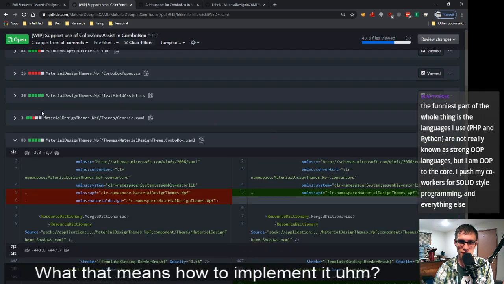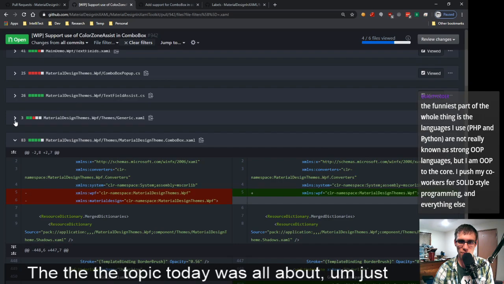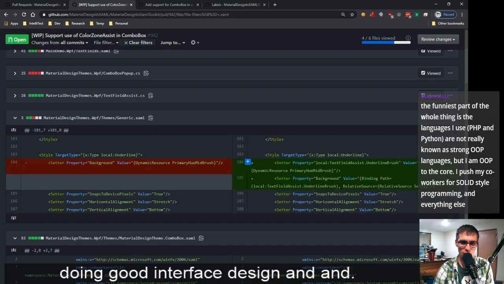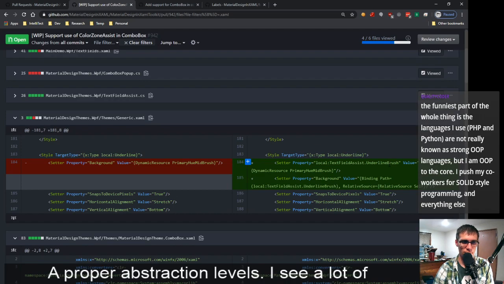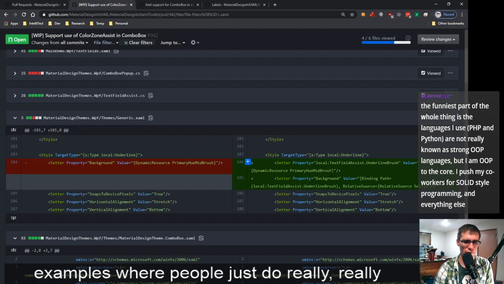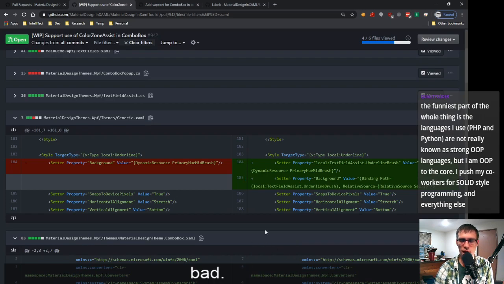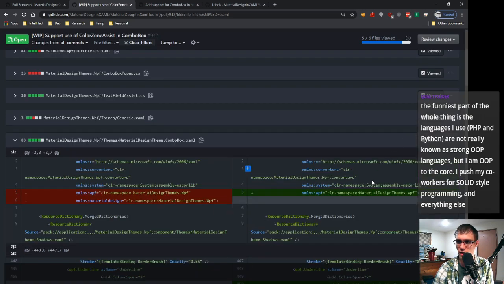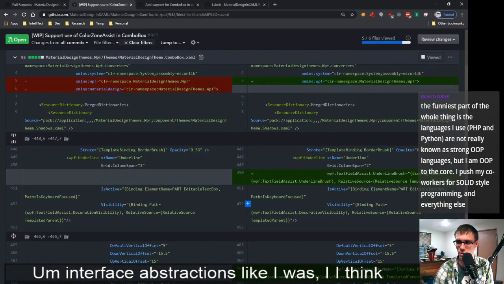I see a lot of examples where people do really bad interface abstractions. The example I used in class today was an interface of "read file" where it's very leaky and the implementation just starts showing right through.